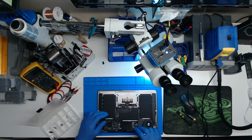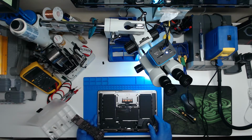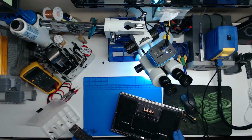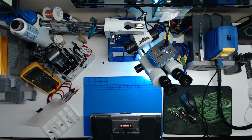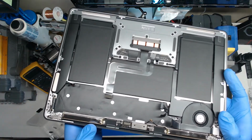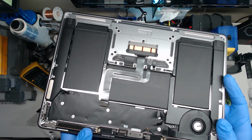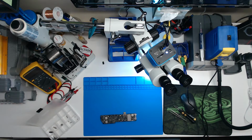Haven't worked on a ton of these boards, but alright, let's have a look. Yeah, I don't see any staining on the backlight mask. I don't see any stains. The only liquid I see is right here on this antenna bar, the antenna shield. So that's a good sign.